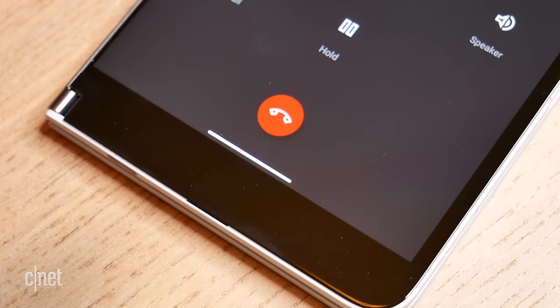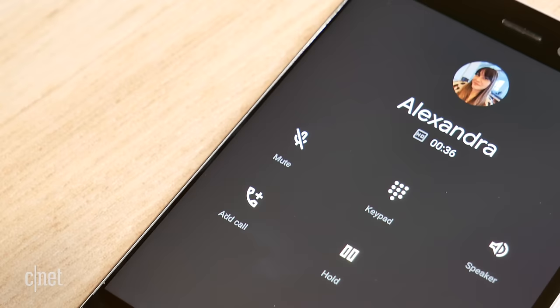It's easy to forget that both of these devices are actually phones, so let's talk about the experience of using them as Android devices. On call quality — holding the Z Fold 2 to your ear is very retro, it feels like a candy bar phone, but the call quality was pretty good. The speaker wasn't super crisp or defined for me, and callers had nothing bad to say about the microphone. The Surface Duo's microphone actually sounded better to the caller — louder and more dynamic — but they remarked it cut out pretty abruptly as soon as I finished talking, possibly due to background noise cancellation.